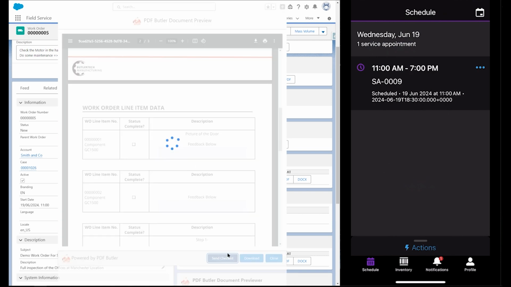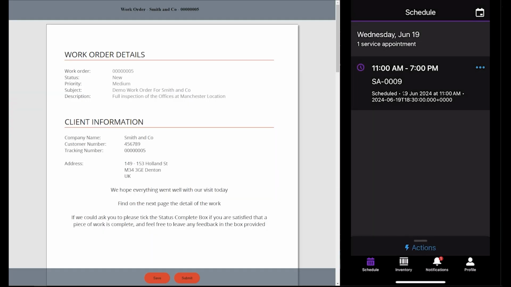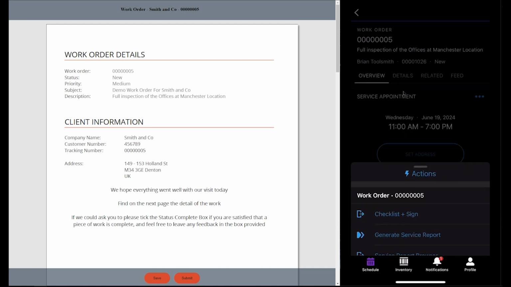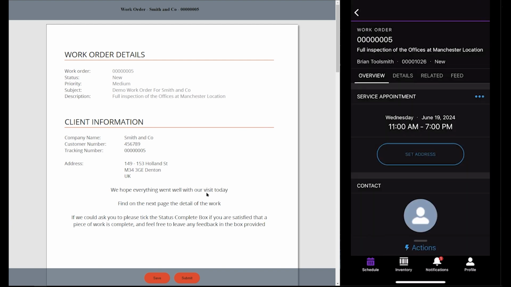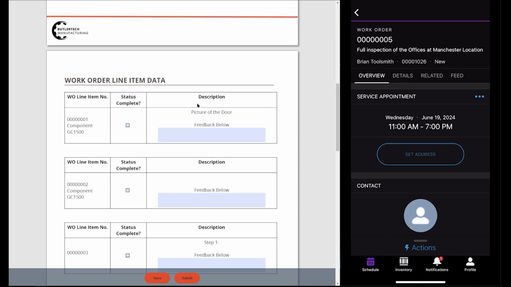If I press send checklist, which again we can do, if I go into the work order and go into the actions, we've got those same actions that you can set up. If I was to save that, then you can see I've got the ability to open it on screen here, and I'm filling it in straight away. I can actually fill in some of it from here. I can press save and I can come back to it.